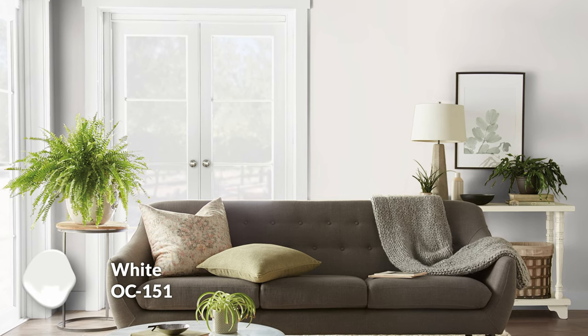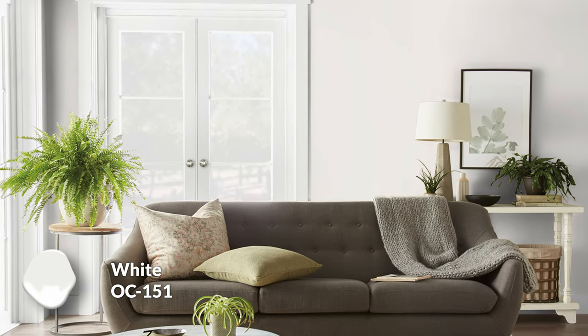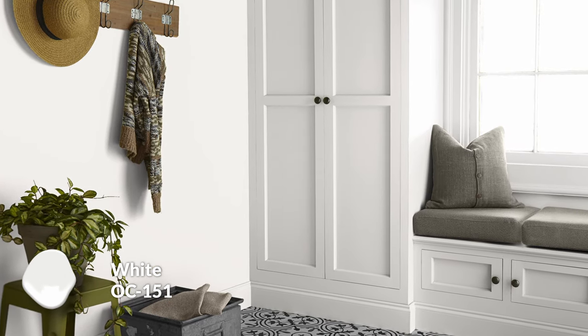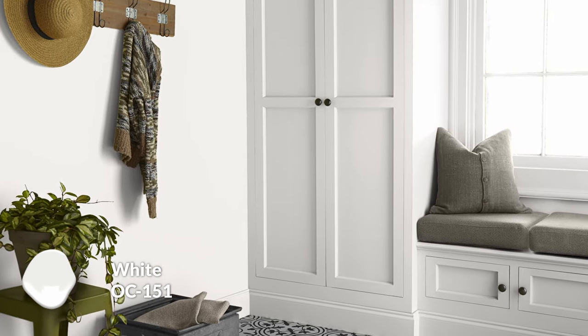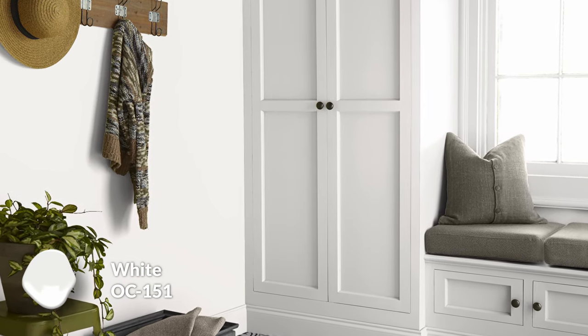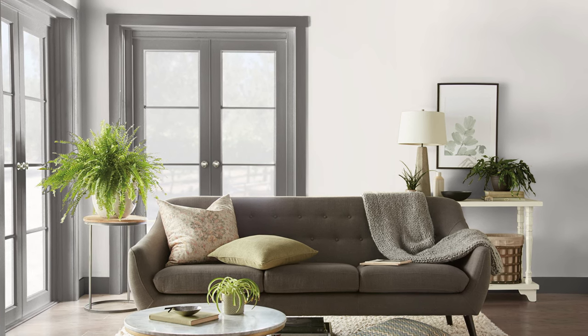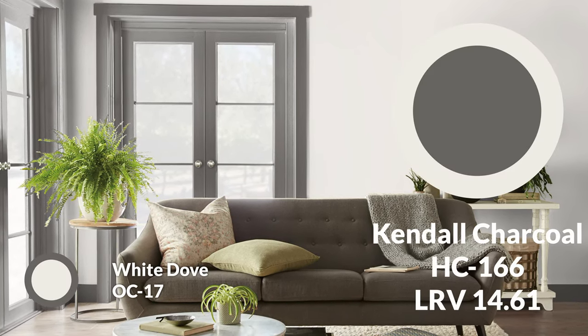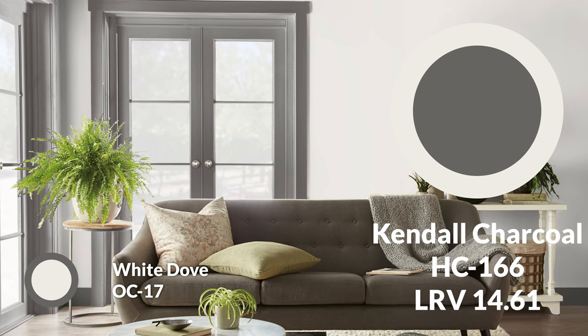The two give you a very subtle difference, but with different color temperatures — that's the real change between them. You could also default to having White Dove as your lighter trim option, but if you wanted something slightly different, maybe a bit more neutral, White or Chantilly Lace would be my choices. On the opposite end, if you wanted something darker for your woodwork — maybe a darker baseboard or dramatic interior doors or cabinetry — Handel Charcoal would be my choice in that respect.